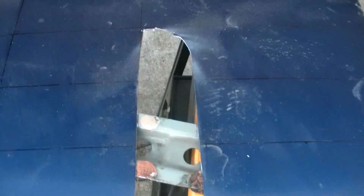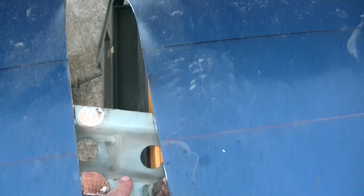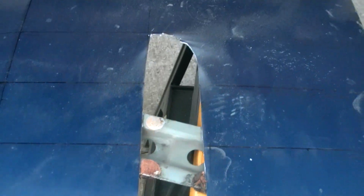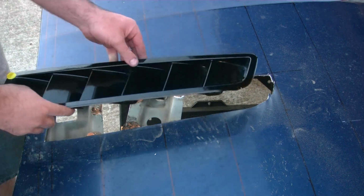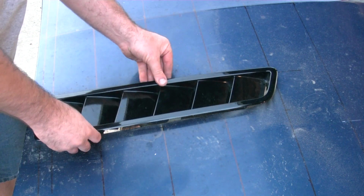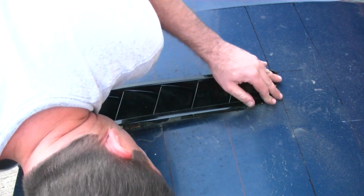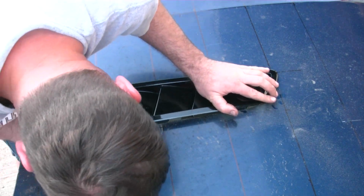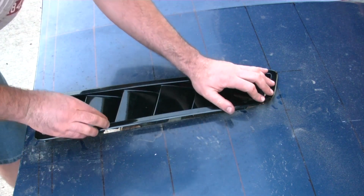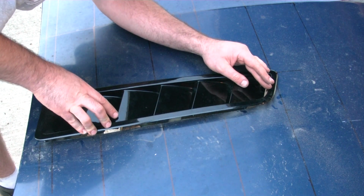There's my first hole cut without any extra trimming. Obviously I'm going to have to do something about this in here. Let's just see how the piece comes close to fitting. Alright, let's see if it's anywhere close. Not too bad. I'll get rid of that support in there.